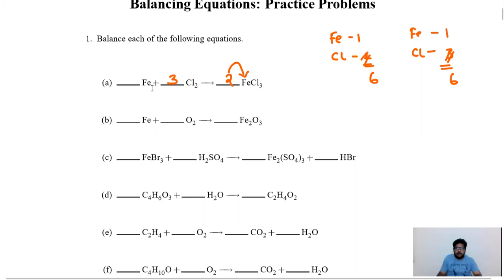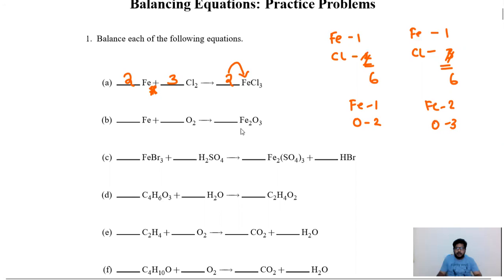Now here iron, we should not substitute any number at the subscript. No, you have to place 2 in front of this one, like that. And the second one, you see FeO2. How many Fe's? We have 1. How many oxygens? We have 2. Reactant side. Product side, how many irons? 2. How many oxygens? 3.